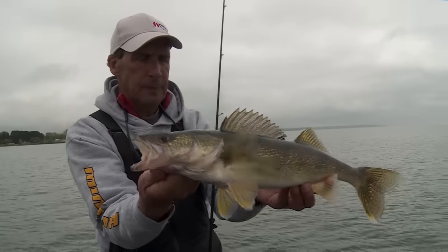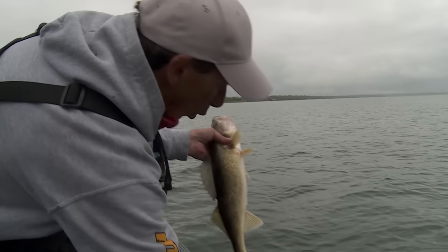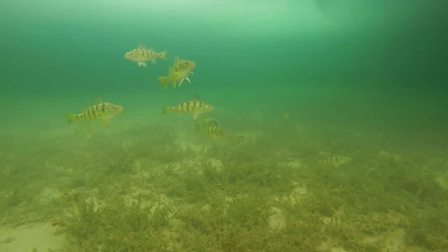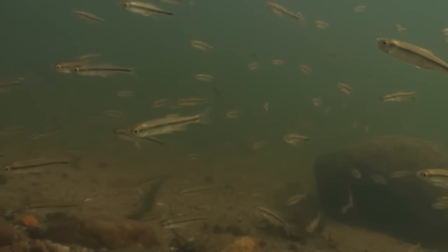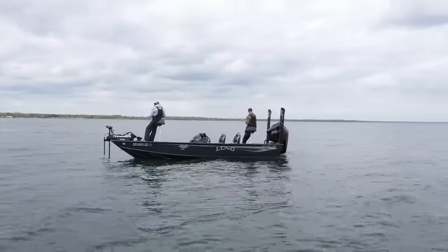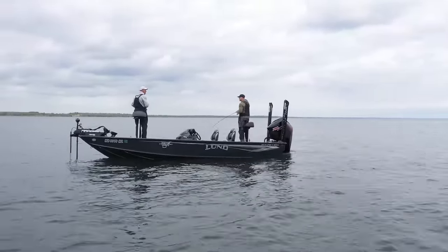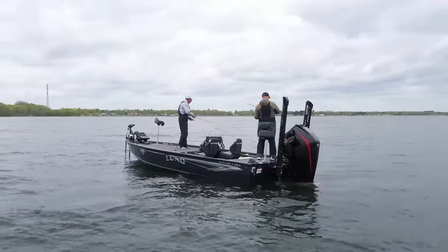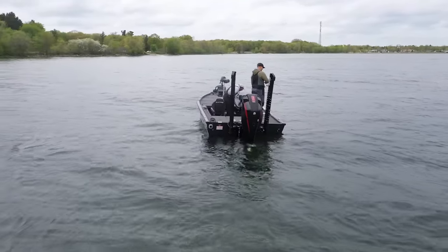They land a fish that's fattening up nicely. On these flats there are a lot of perch — and looking at what this walleye was eating, he had a little perch and also shiners. So there's definitely food up on these shallow flats — that's the real key. A lot of these spots at this time of year surprisingly don't have much cover; the weeds aren't developed. So the fish are actually spread out and they're extraordinarily spooky.